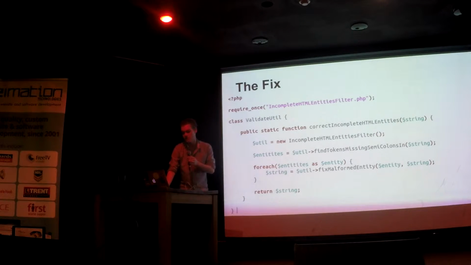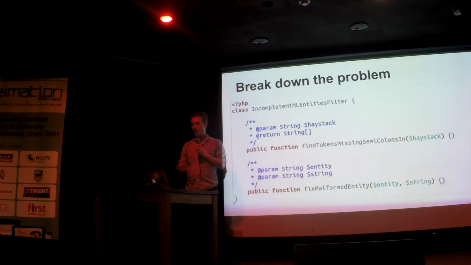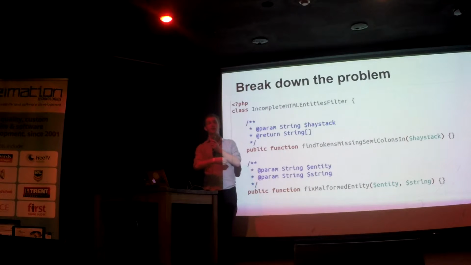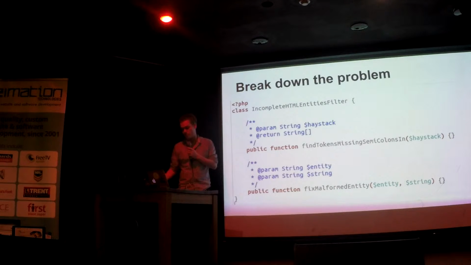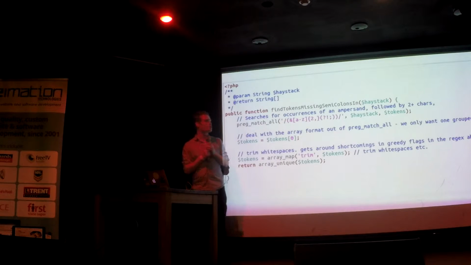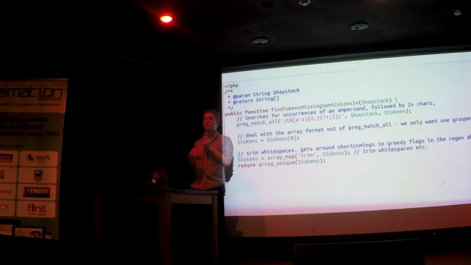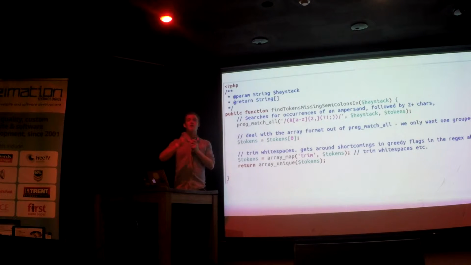Now to step into this filter object, I have 2 functions. First of all, I want to find the tokens that are missing the semicolons, and then I want to fix them. That's essentially what we were doing in the regex, but now I'm abstracting out to 2 separate methods. When I find the missing semicolons, I still use a regex. Now, a couple of people that are really regex gurus can probably find a few bugs in this. I did. This is a very early iteration of the bug fix. But essentially, I find all the tokens I can, and then I return those tokens out of the method. So all I've identified now is everything that I think is missing a semicolon, and I return it out of my string.